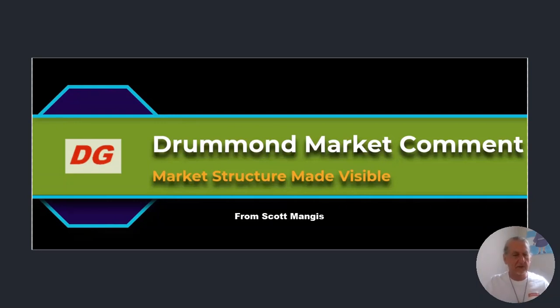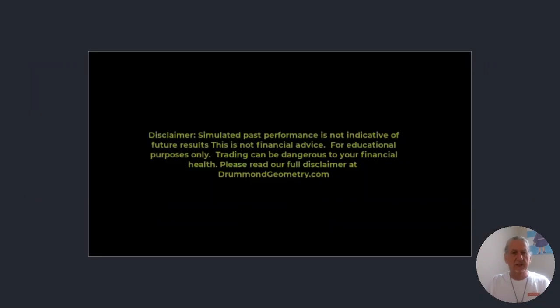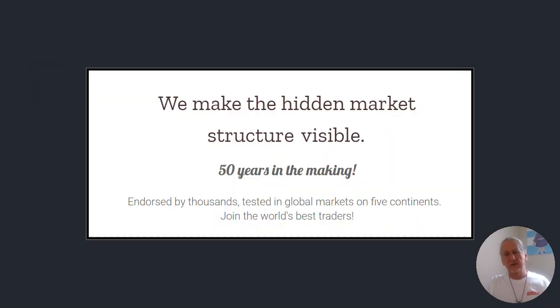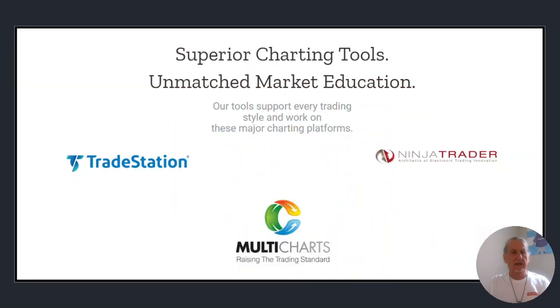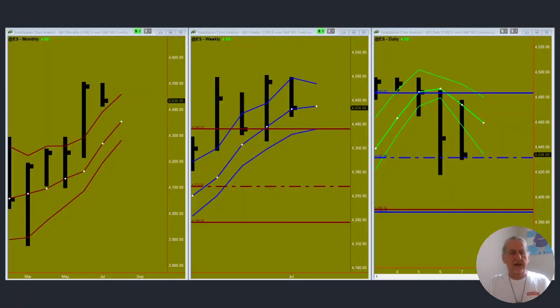This is a video using the introductory level software, and I've done a really poor job of keeping up with that. It's so much easier to go into the higher versions of our software because it shows so much more information. So what I'm going to do is dig back into the E-mini S&P 500 using the software, and I've updated the envelope information from the higher time periods onto the daily chart. And let's see what the hidden market structure, what we talk about in Drummond geometry, is making visible and projecting that into the future.